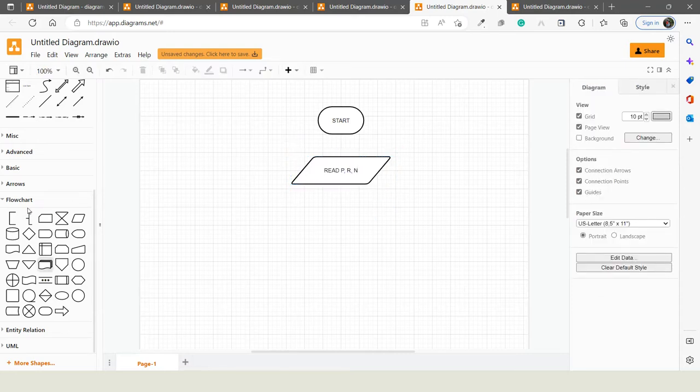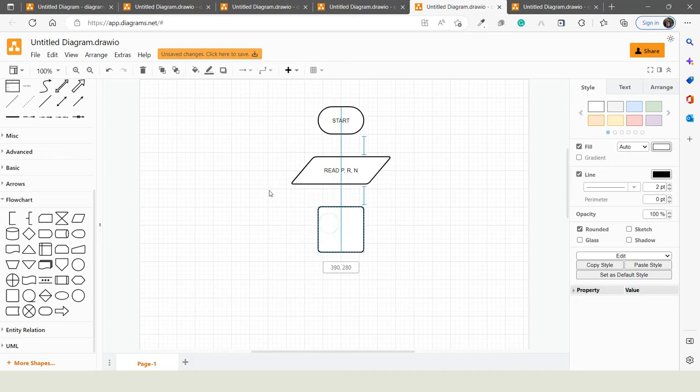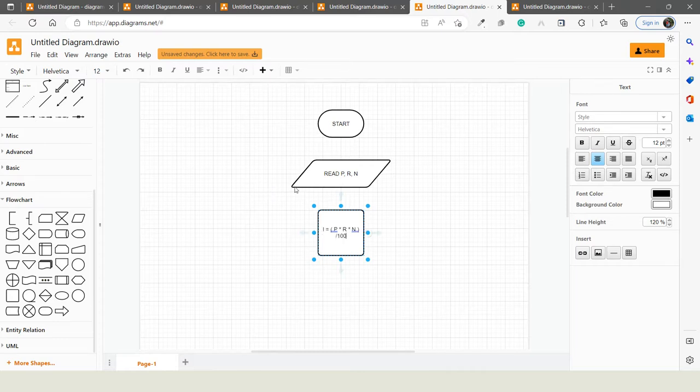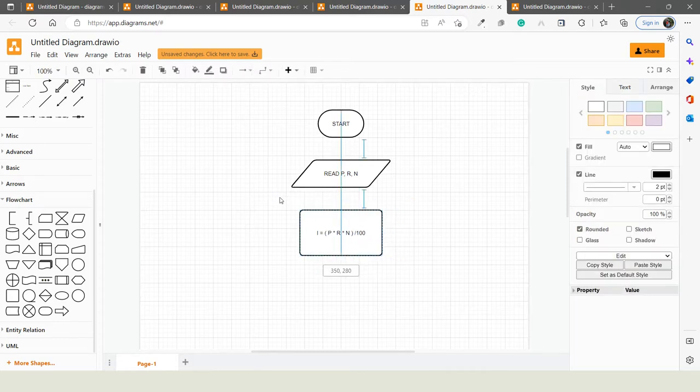And then I have to calculate using its formula. I is equal to P into R into N divided by 100. Let's maximize this. Then print the result using input output symbol.